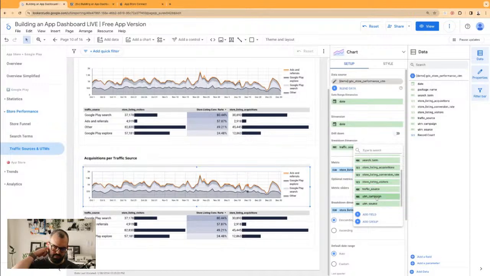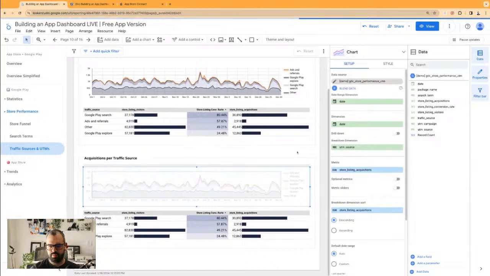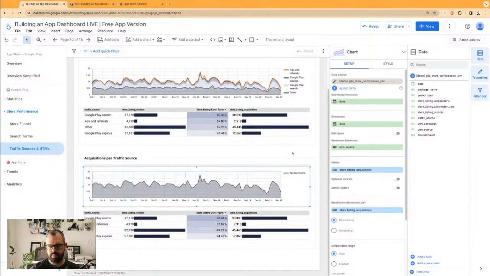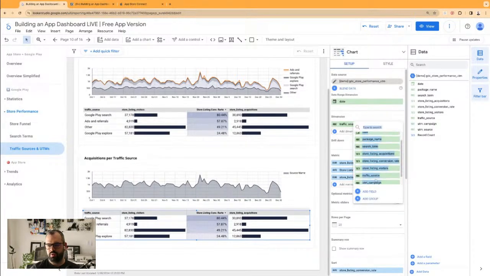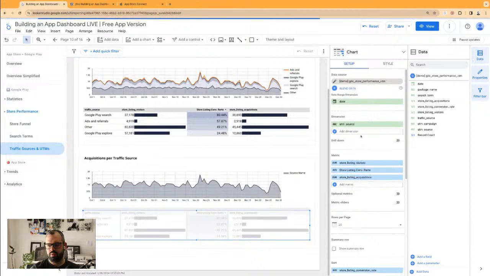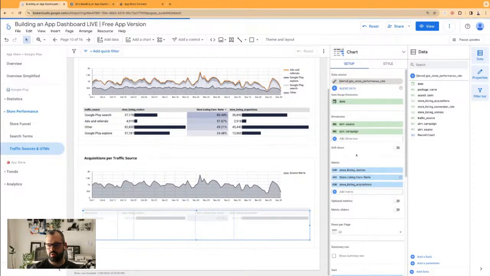So we have UTM campaign, UTM source. Okay, in my case, I only have one. But that's probably not what our customers are going to have.